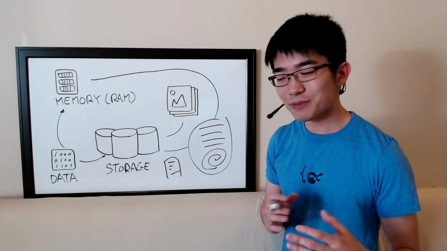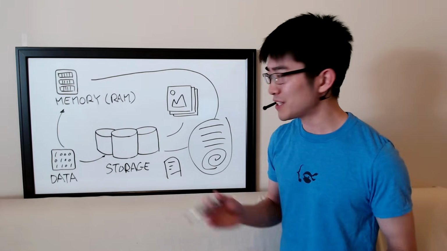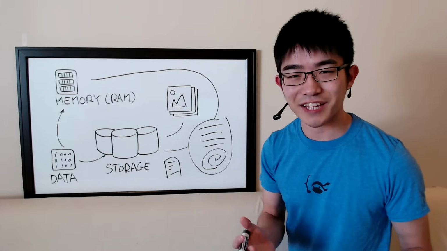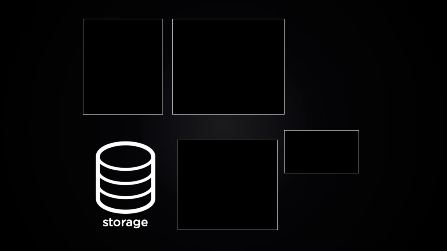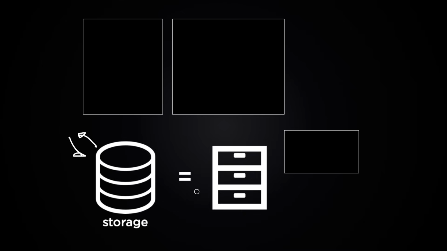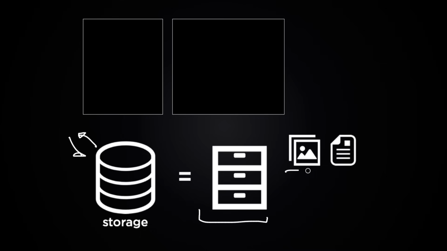So at this point, you might say, wait, why do you need these 2 separate mechanisms then? Why can't you just store everything on storage? Well, the thing is, reading data from and writing data into storage is pretty slow. It's sort of like walking all the way to the file cabinet you have in the basement to retrieve the files there, whether they're photos or documents.